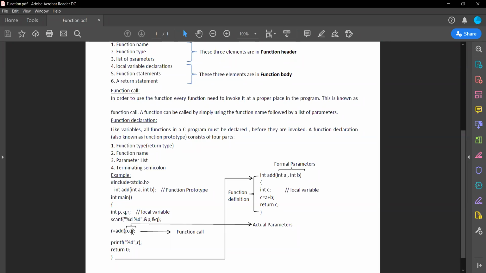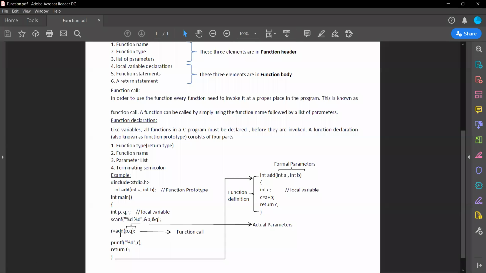Otherwise, the function will not work. So p and q in the function call, the parameters used are known as actual parameters. So p and q here are the actual parameters. Add p comma q, this is the function call.